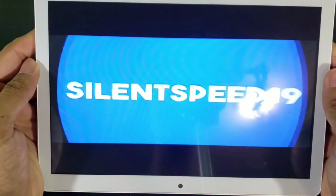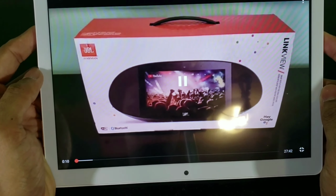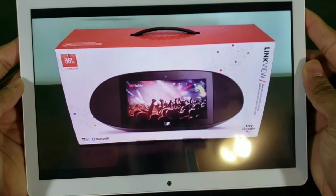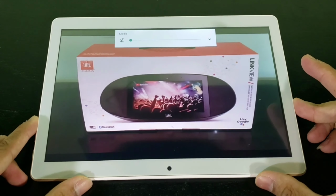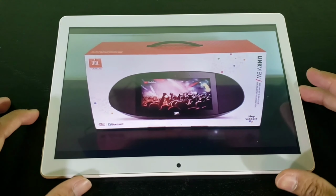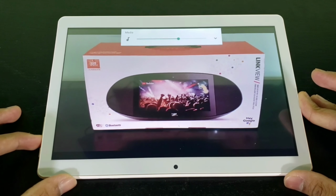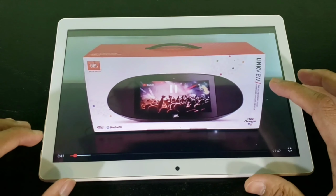Okay, so this is much better. Okay, it's not terrible, and you guys can hear the video. I mean the sound. Okay, sound is pretty terrible, guys. The sound is pretty terrible. Pretty much the worst sounding speakers I've ever heard. But I guess, you know, can't set my expectation too high. But it does play, and that's, you know, the main idea. Alright, so YouTube works.